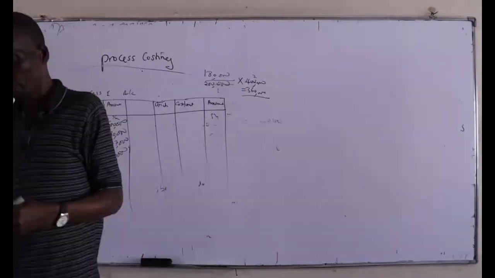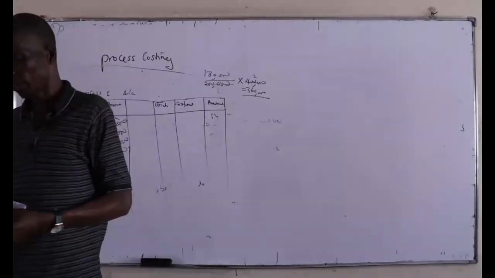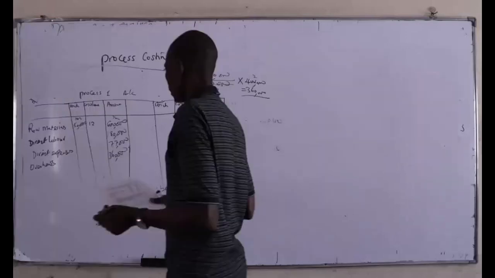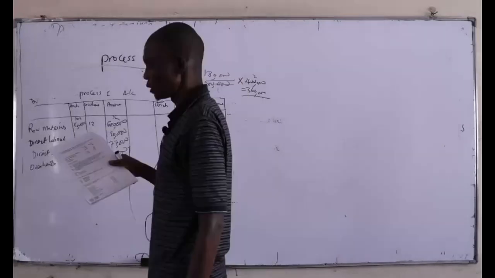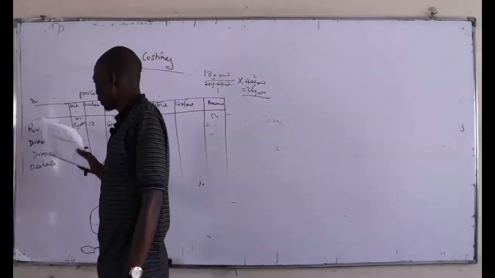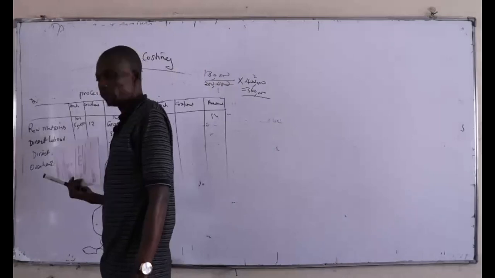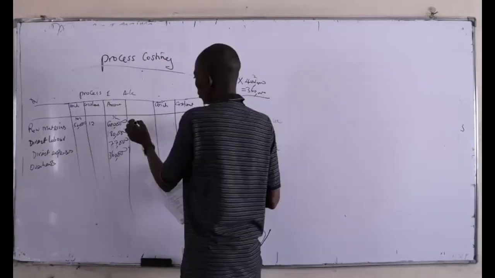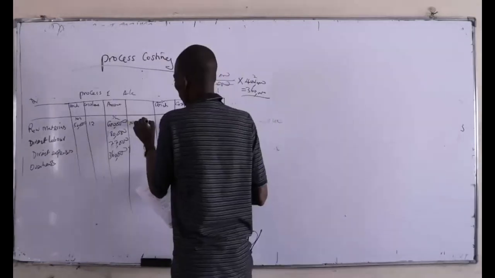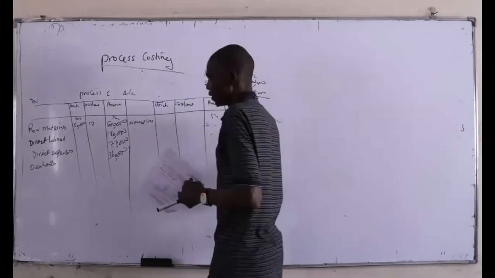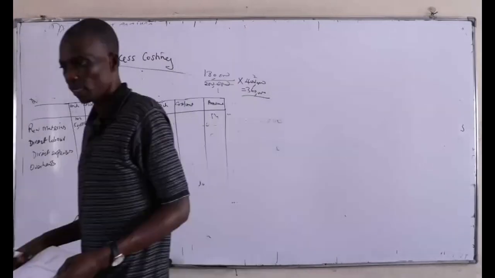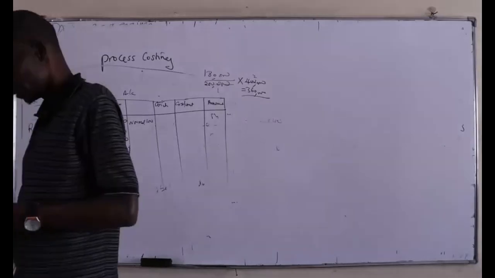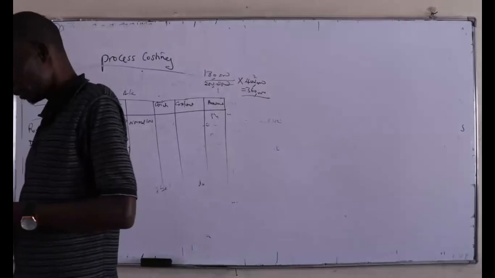Now you have done the accumulation of costs, then you've been told again, normal loss explained in process 1 and process 2 is 3% and 1% respectively. So normal loss, as I've said, is usually based on the input in each process. So it is 3% on 50,000 kgs that were brought into process 1. So you determine the 3% of 50,000, 3% times 50,000, that gives you 1,500.